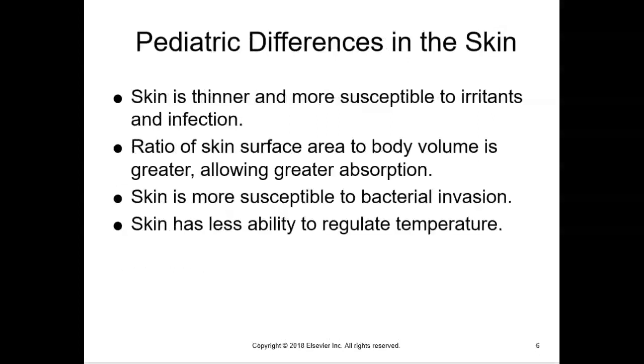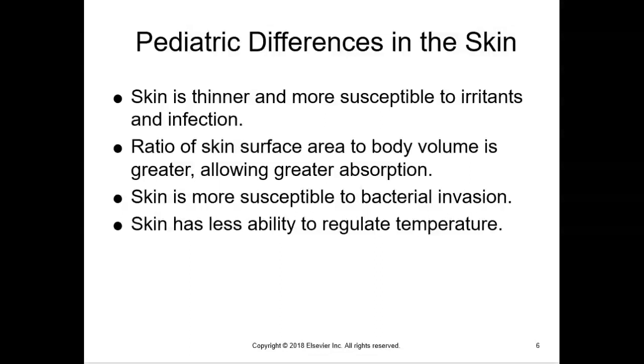dermatitis. The newborn's epidermis is thinner than that of adults, increasing its permeability to topical agents and water loss through the skin. The ratio of skin surface area to body volume is greater in infants and small children than in adults, contributing to the risk of greater absorption through the skin. Topical medication should not be used without a physician's order.